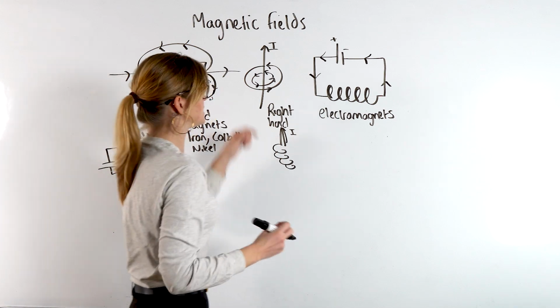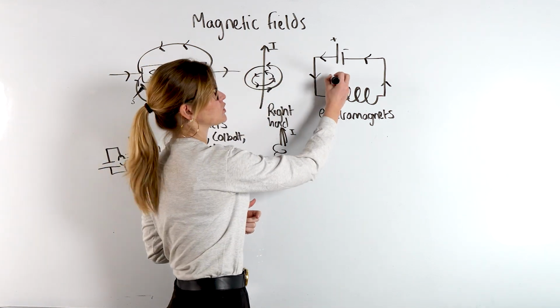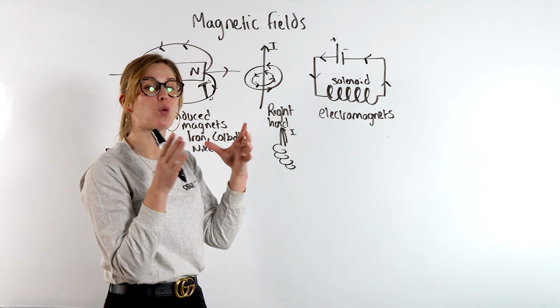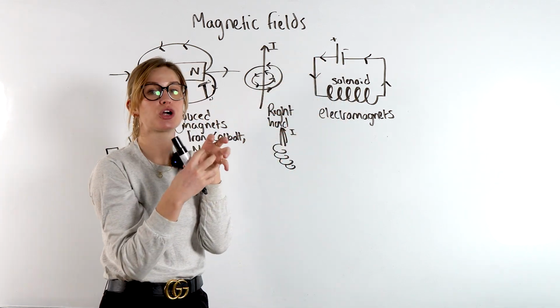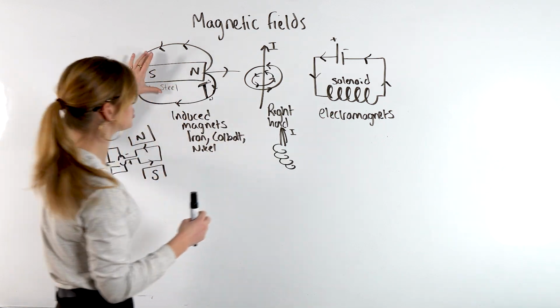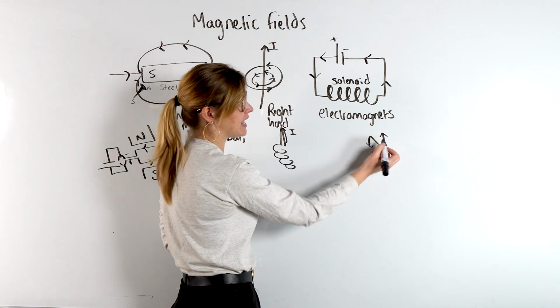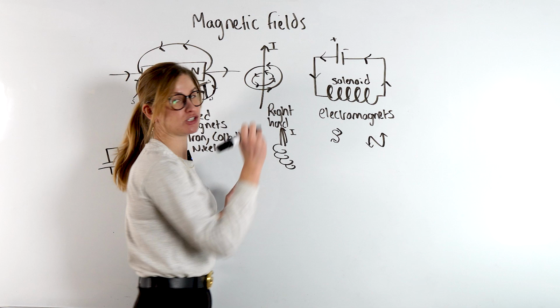And what I did was instead of having a straight wire, we wrap it in a coil. When you wrap it in a coil, it's called a solenoid. The reason we do that is you can get more wire in a small space, so you get a stronger magnetic field. And the magnetic field around the solenoid is always very similar to the bar magnet. The north pole will always be the end where the current goes in the anti-clockwise direction, and the south pole will always be the end where it goes in the clockwise direction.